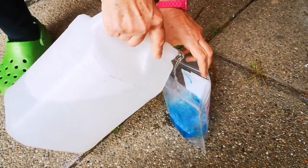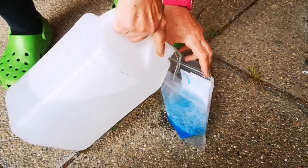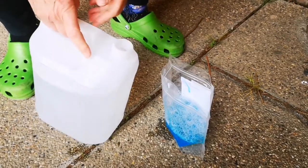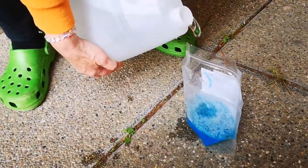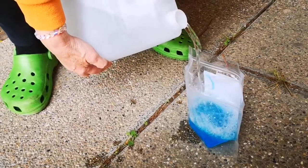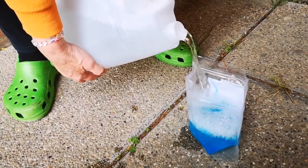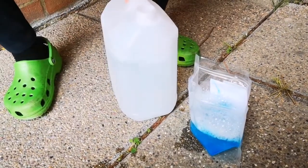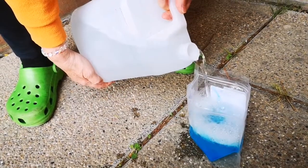I don't want to make bubbles. I don't want to make foam. I pour it gently because I really don't want the foam there. But the thing is that I'm going to be able to use this packet as my bubble bucket. It is so perfect. Let's see, 1 litre's there, a bit more.